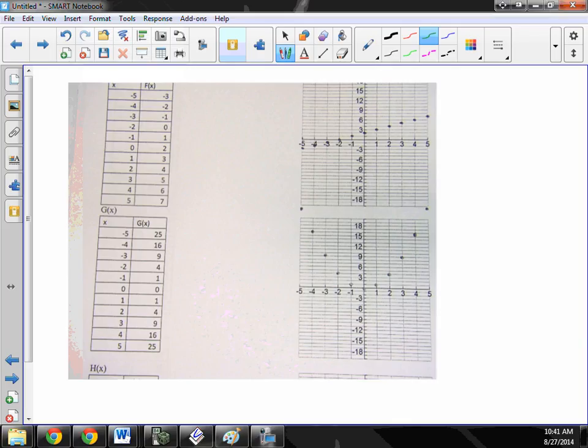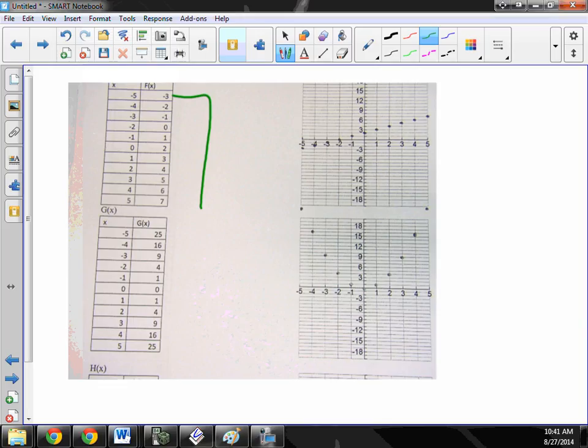Can you look at the table and also determine that it's linear? How? If it goes up by the same number every time. And when you do the differences, you have to do them in the correct order in order to get the sign right. So, the difference is 1, obviously. Is it a positive 1 or is it a negative 1?